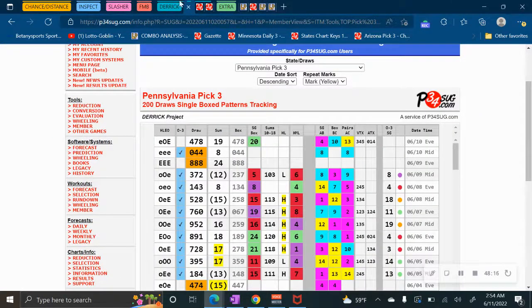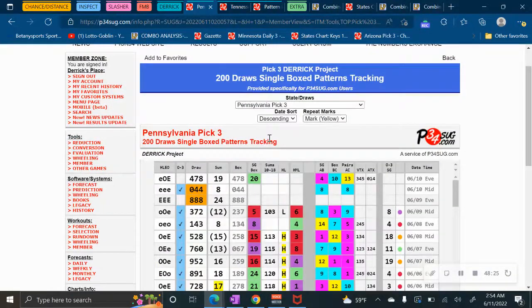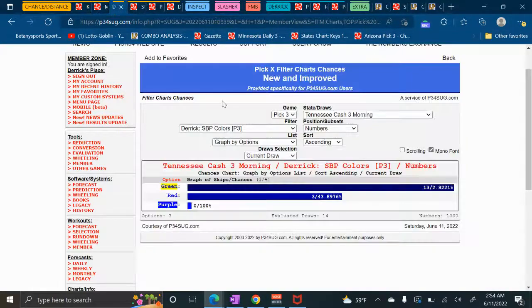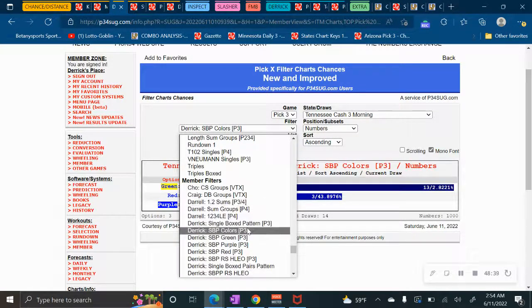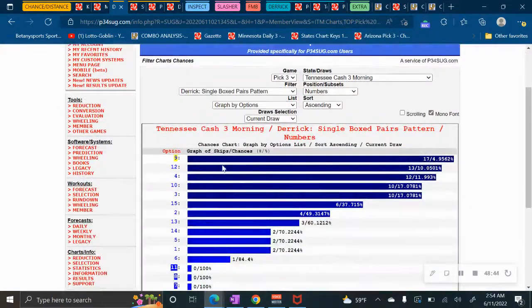Look at the SBP. Like I said, Tennessee. I'm just gonna go to bed. I'm tired, but I was gonna look at Tennessee because I know that green's gonna be hitting soon. And you can look at that. That starts you off with 40 numbers. And then don't forget the SBP pattern, these right here, because these hit fast when they get up to the top like that. I suspect that 9, 12, or 4 probably will be used tomorrow.